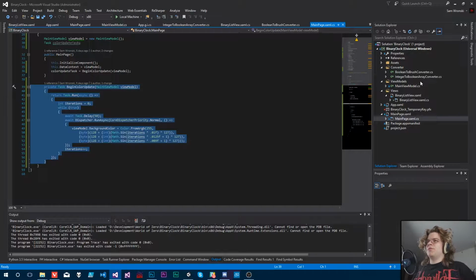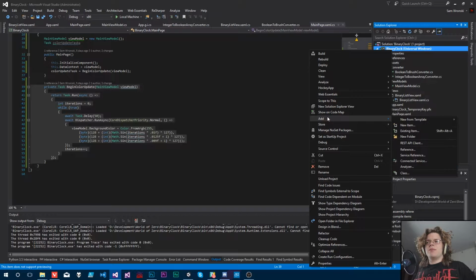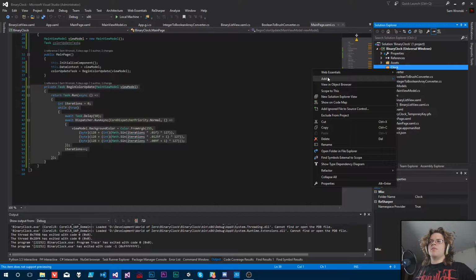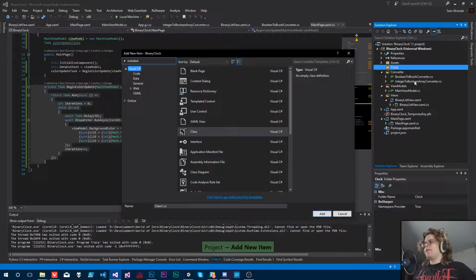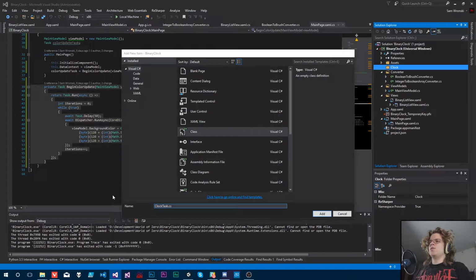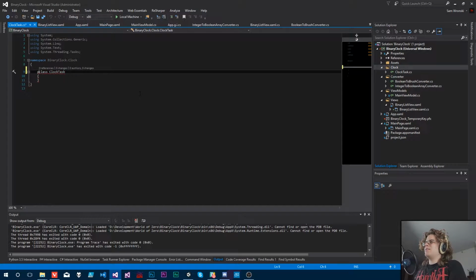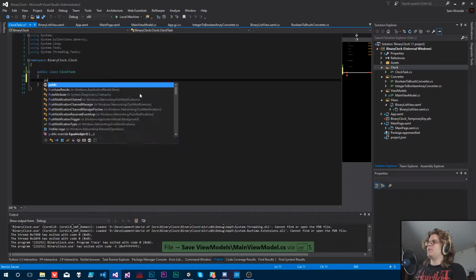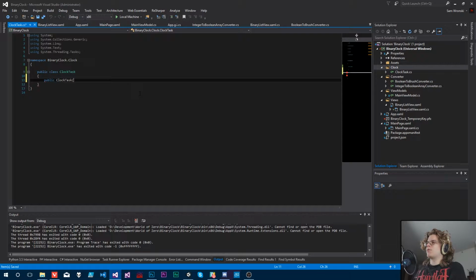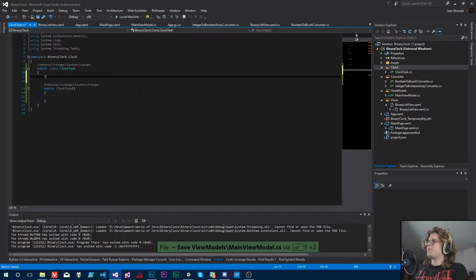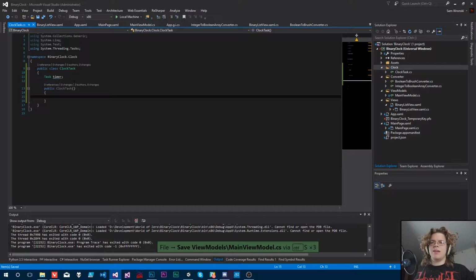So we can actually use this code. So I'm going to create a separate, we'll call it the clock. And so what we want is a clock task. I guess that works. And so how this is going to work is it is going to be a public class, and we are going to create it just like that. And then it's actually going to have a task inside of it. So this task is going to be the timer tick that we're going to do.